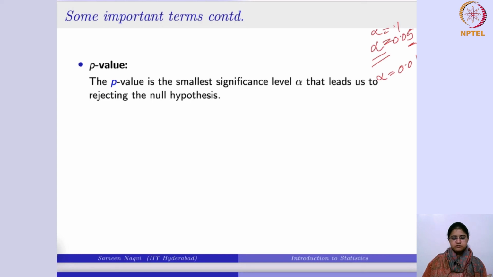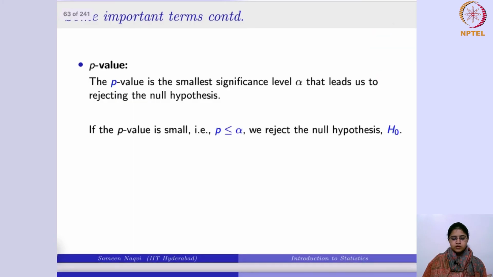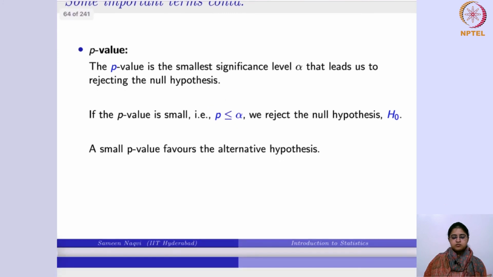The technical definition would come now. The basic notion is that if the p-value is less than alpha, you will fix an alpha first of all in your study and you will find the p-value, and if the p-value is less than or equal to alpha, you reject the null hypothesis, otherwise you fail to reject it. And a smaller p-value will favor the alternative, right? Because if the p-value is smaller, you are rejecting the null hypothesis, which means you are accepting the alternative. It comes from that statement only.